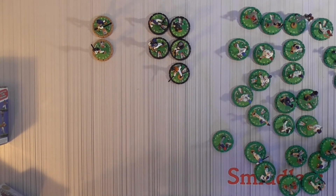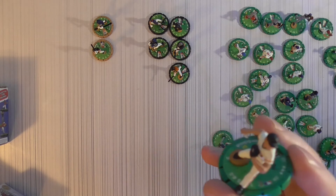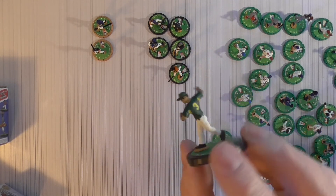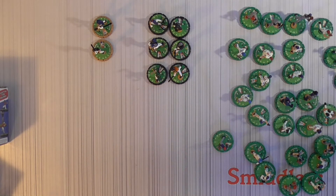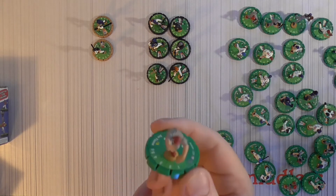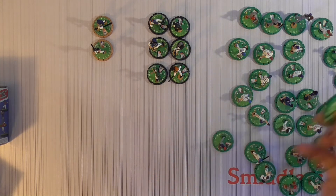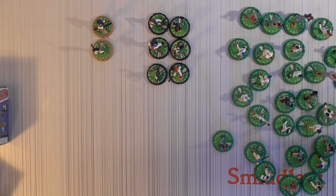Last box for this break — halfway through the case. Jason Smith, he's kind of laying down. And a black: Eric Chavez. Don't hear too much about him nowadays — it's been a while. Chavez, another black — starting off one black. Box two: Jim Tomei, another one I don't remember from box one, got a different pose. We got a black, two for two — Johnny Damon black, though he's bent a little bit.